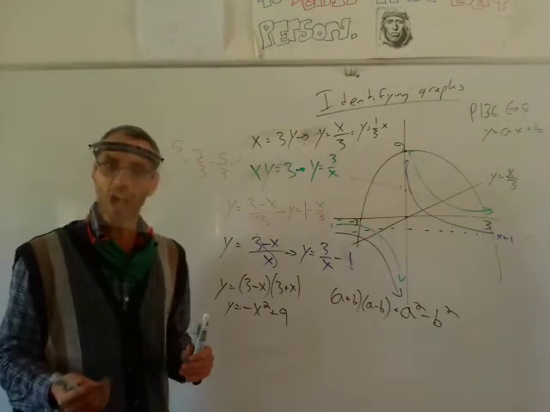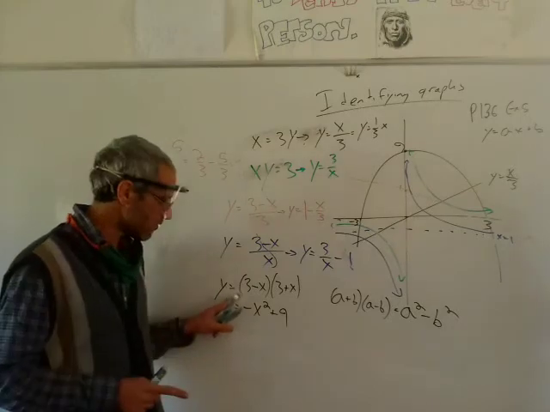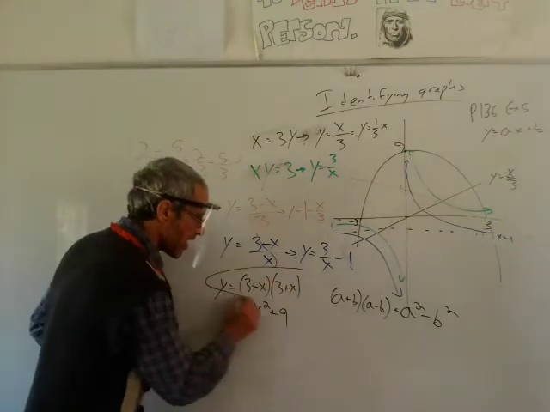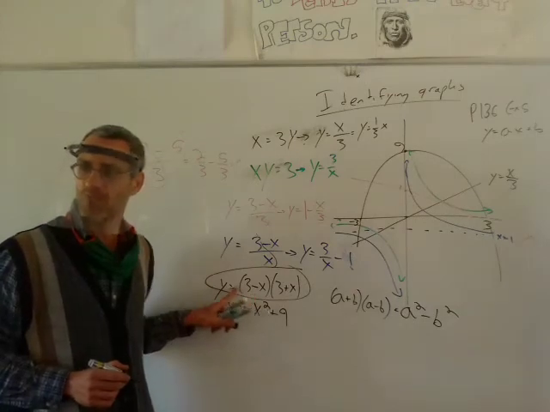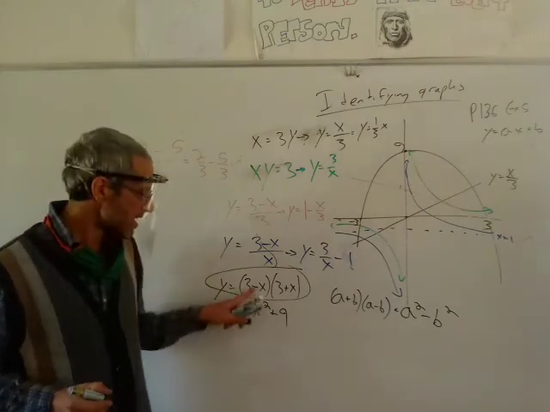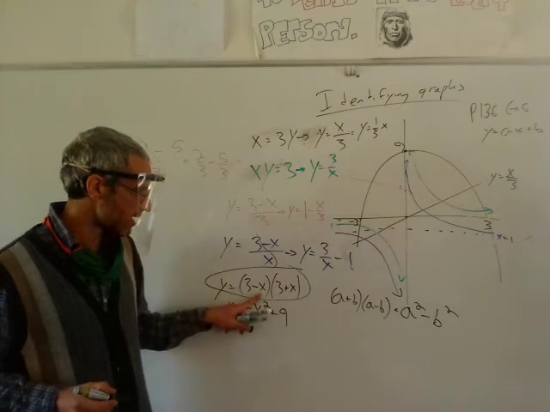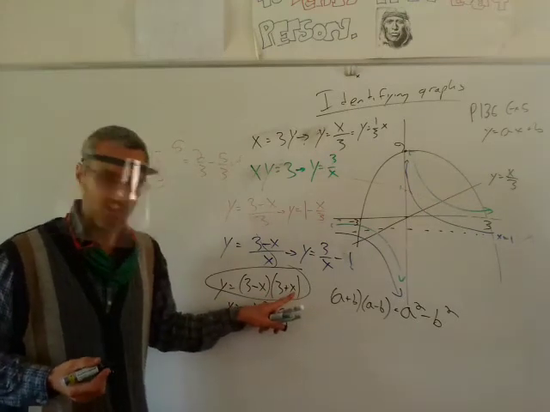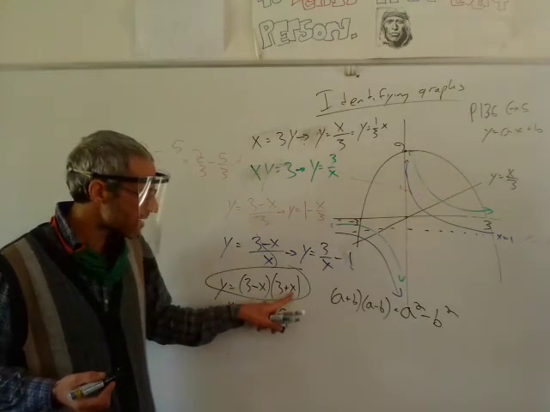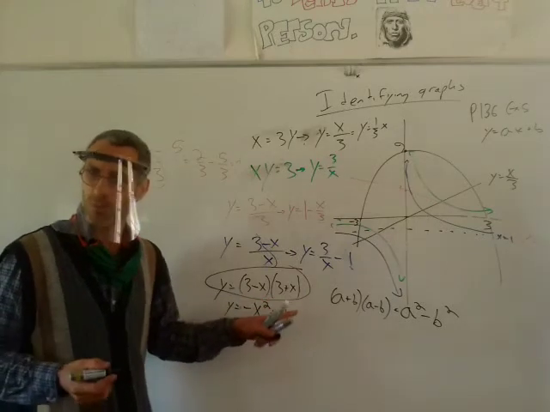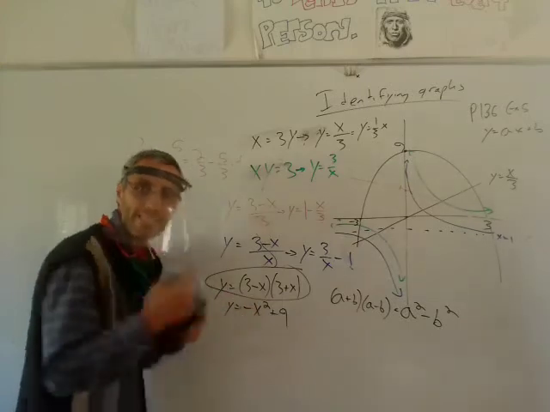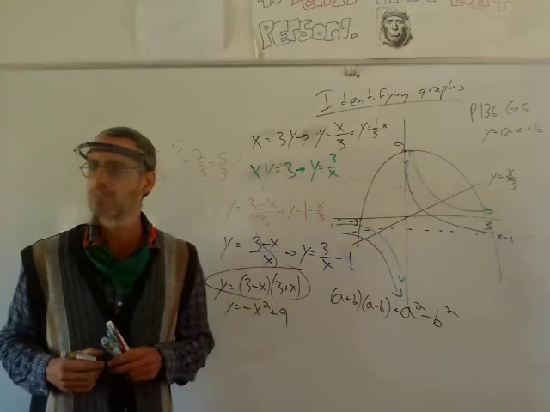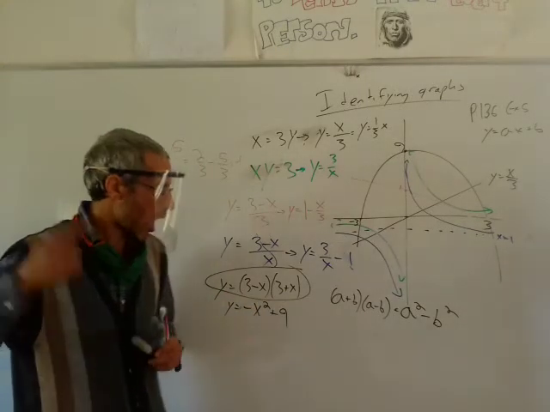But have a look how easy. That was a little bit difficult. If you use the first way of writing that function, and I ask you what values of x will give y equals 0, it's much easier. Either x equals 3, and then 3 minus 3 is 0, and 0 times whatever is 0. Or I put x equal to minus 3, and 3 plus minus 3 is 0. So when we write the quadratic function in this form, it's easier to know the x-intercepts. Okay? Right, I'll pause here.